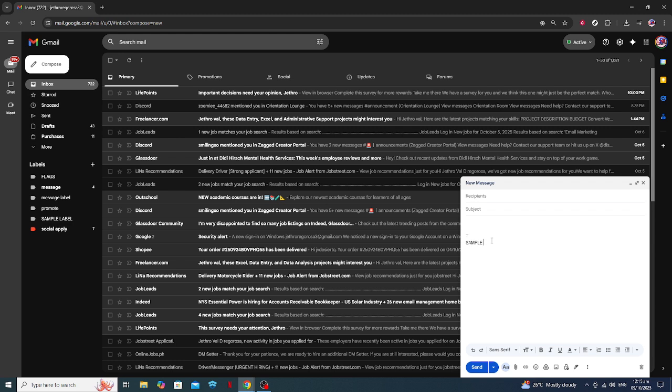Since this is being sent as a text message, it's key to keep it brief and to the point. Considering the character limits of typical text messages, aim for a concise communication. Once your message is ready, it's time to hit the Send button and send it off. This step is as simple as sending a regular email.